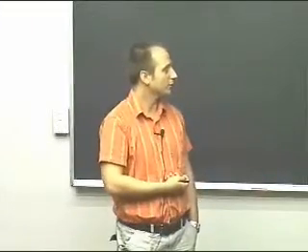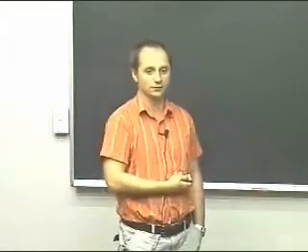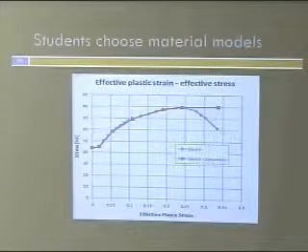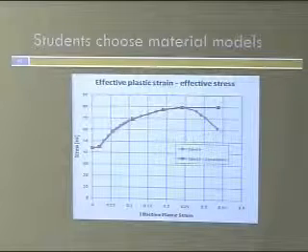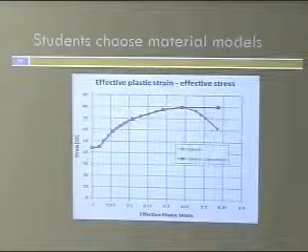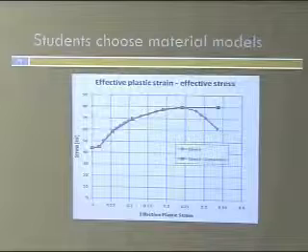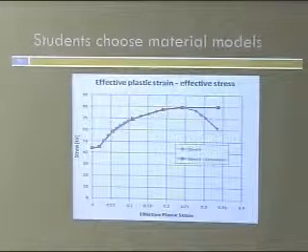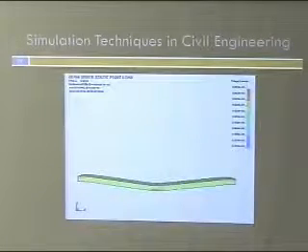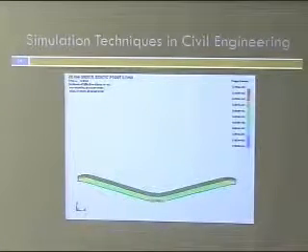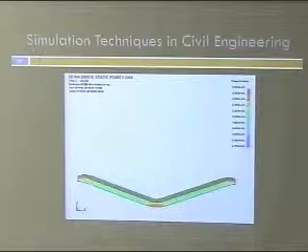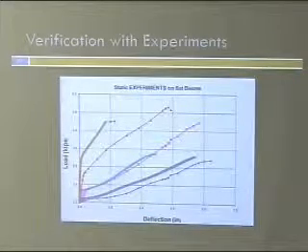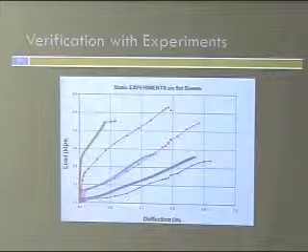So the first question will be, what is steel? What material model are we going to use to represent it? And there will be a whole array of materials, and we could use all of them and see which gives us the best response. I would personally recommend the large strain material model using effective plastic strain versus effective stress. Then we would simulate the static response, apply static loads, and either do experiments ourselves, or it's possible to find experimental data in the literature.